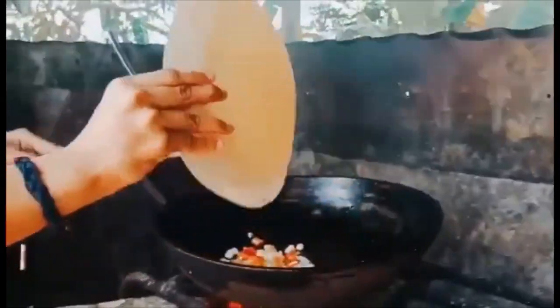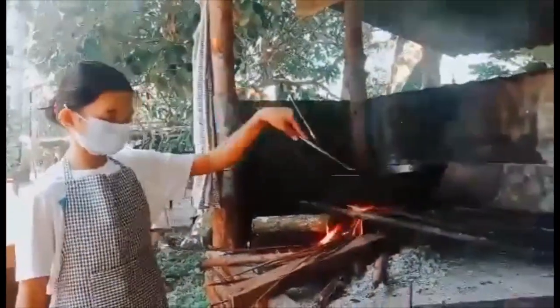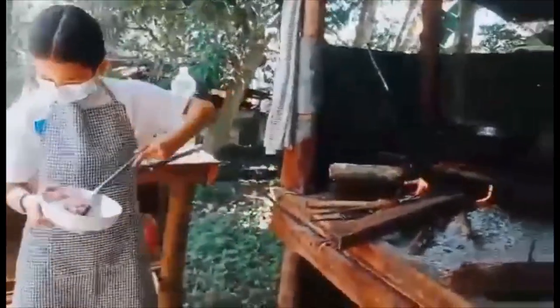Add some oil into the pan. Next, saute garlic, onion, and bell pepper. Remix them all using a ladle. When it's already cooked, add the meat and mix them all.